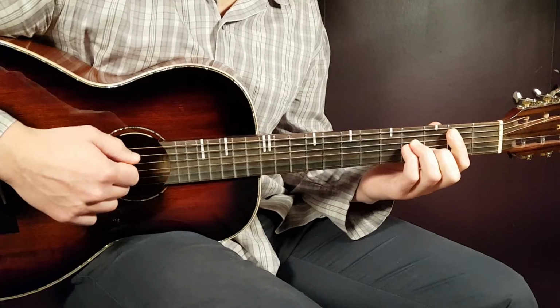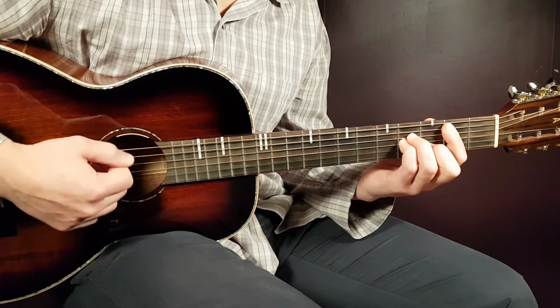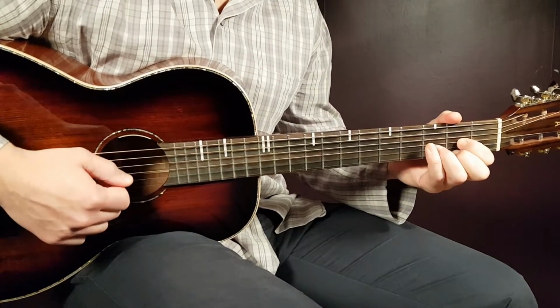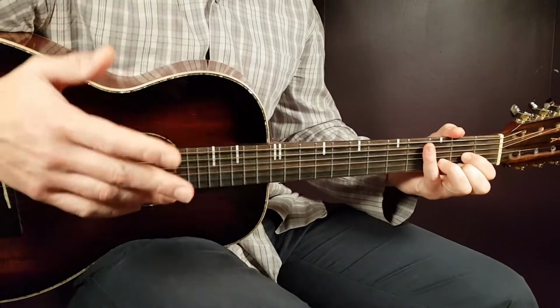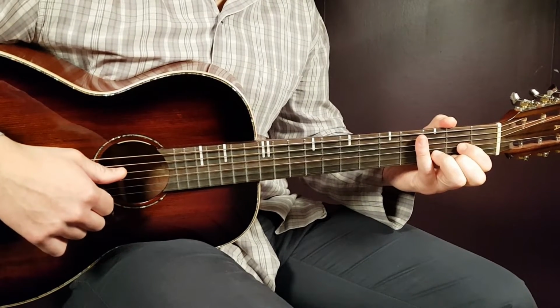Okay, so again, B minor 8 times, 1, 2, 3, 4, 1, 2, 3, 4, and then you shift to D, 1, and then 5 times, 1, 2, and then you start all over again on this chord progression. So that is one way of playing it.